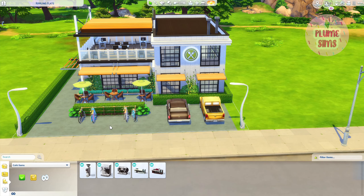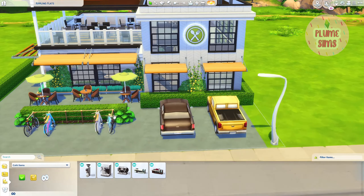This is the exterior. We have some parking, and encouraging the Eco Lifestyle, we have some bicycle parking here. There is some seating outside in the front where you would walk along the walkway to get to the entrance. I did playtest this, so that's why there are plates out, but I kind of like that it adds a little life — seems like someone was here. We have the big sign letting people know it's a cafe and restaurant. Over here is a play area for kids because I want it to be a family-friendly cafe — there's a swing set, a ball pit, and a slide for the kiddos.